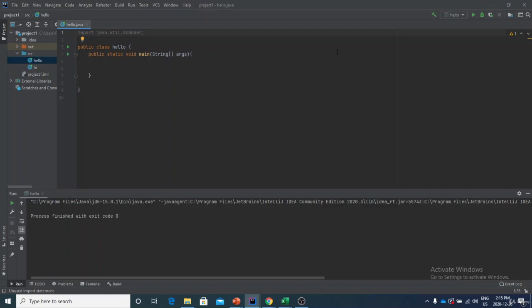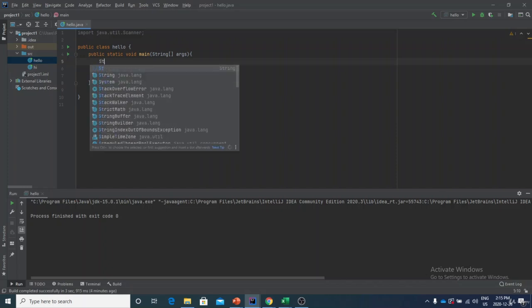Once you have imported this, let's practice a little bit and write some basic lines of code. To write a text, we write the data type first. In this case, our data type will be String.